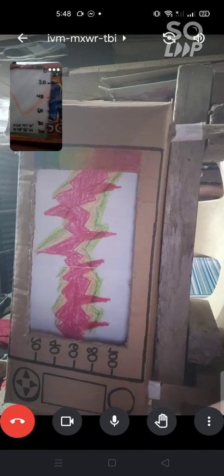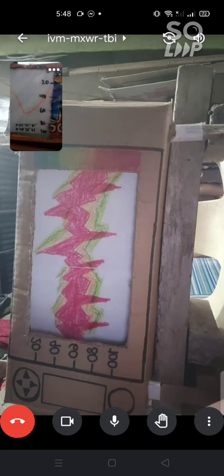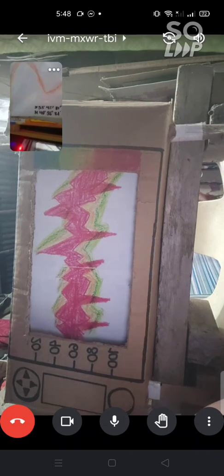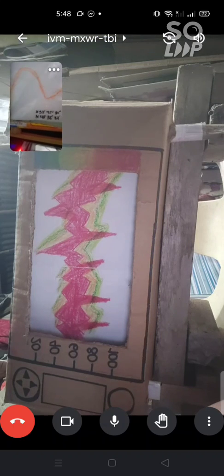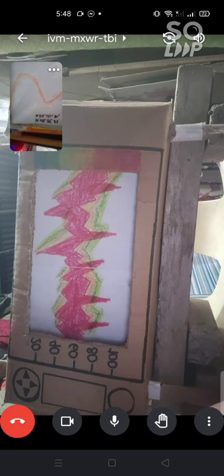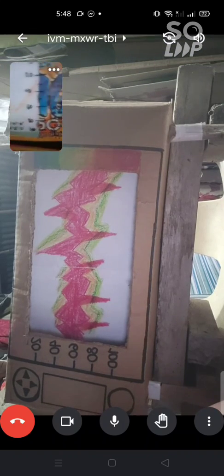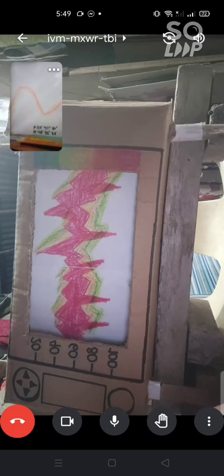Number 3. Illustrate and explain the principle of echo sounder. Echo sounder, an older instrumentation system for indirectly determining ocean floor depth. Echo sounding is based on the principle that water is an excellent medium for transmission of sound waves and that a sound pulse will bounce off a reflecting layer, returning to its source as an echo.